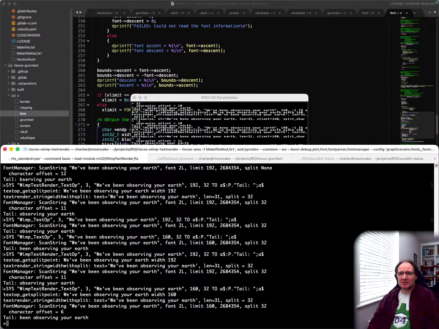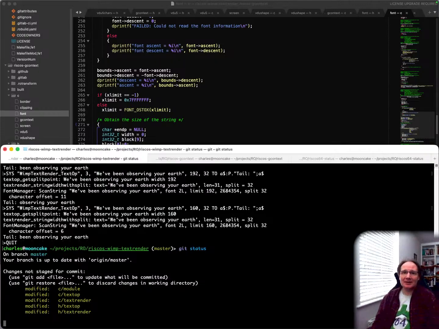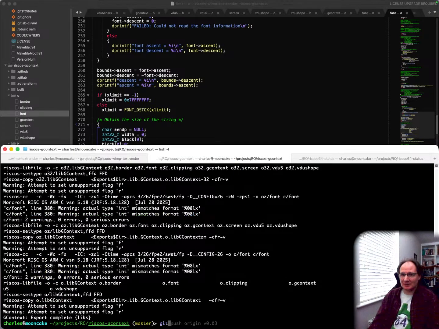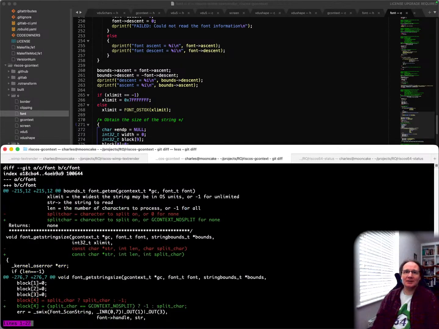So now we've got split points working. Finally. That took a while, didn't it? Right. To get this working, we had to fix up a bunch of little bugs.